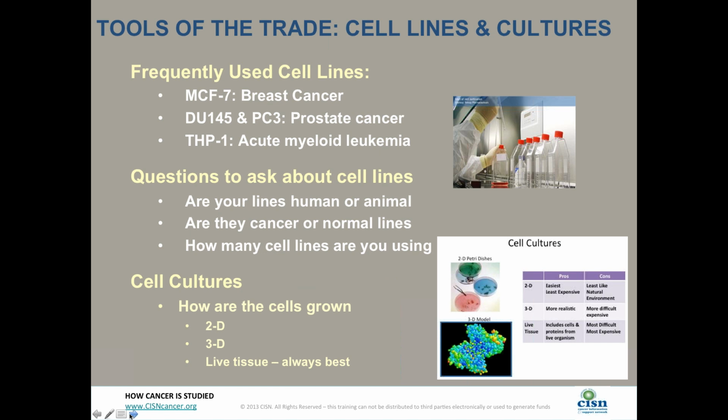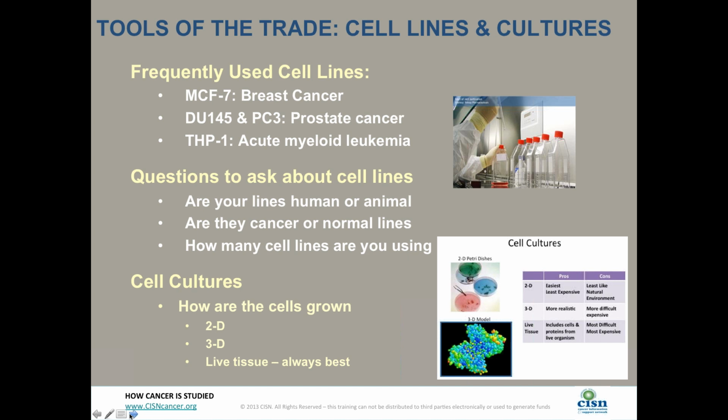When you're involved with the protocol, this probably won't be in the clinical trial area. This will be more in the basic and translational area. But if you're involved at that level, or if they mention it in the protocol, in the background information section, that they have data from cell lines, what you would want to know is, are those lines human cell lines or animal cell lines? You would hope that they would be human, because then the correlation is right there. With animal, you have to make inferences.